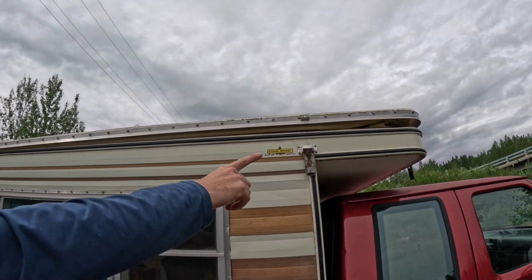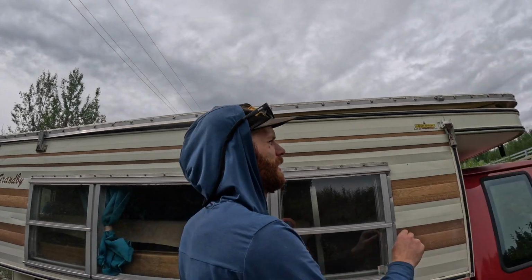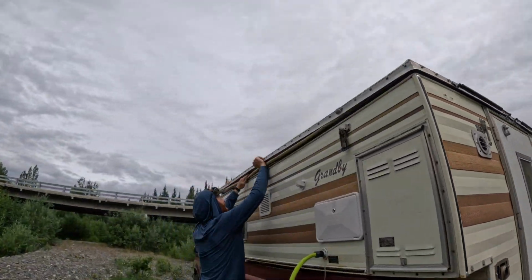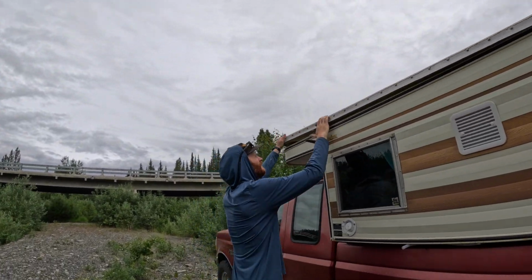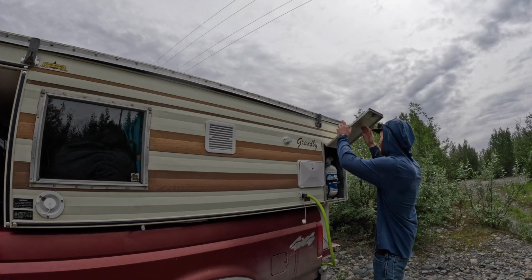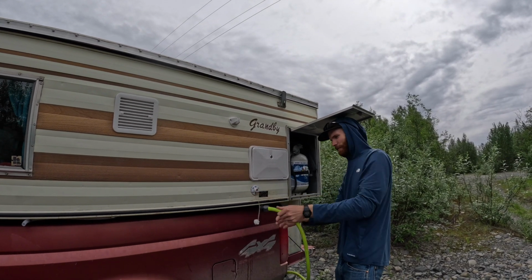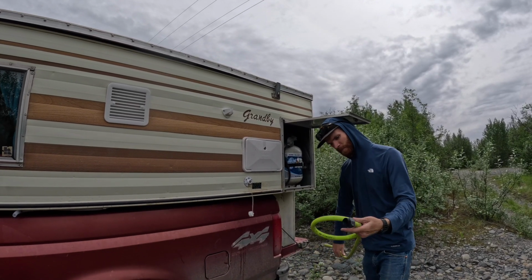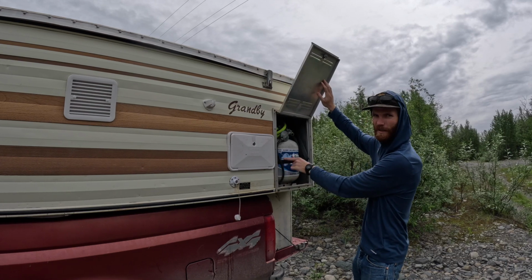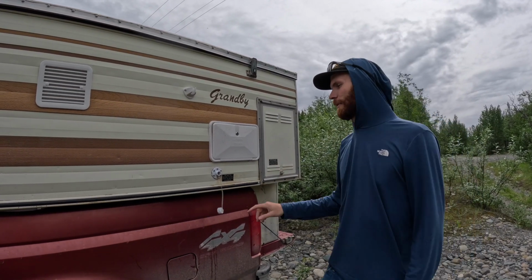You can see that it's up a little bit in the front. That's because the bed is there. So what I do is I buckle it from the back to the front. So we'll do that side like that. Make sure our propane is off. And there's no latch for this door, so my head works. Take off our drain. Get that all coiled up and in here. There's also a strap on this propane tank to keep it from going anywhere. There was probably something to hold the propane tank when this thing came originally, but ours didn't have it, and so the propane tank was flopping all over the place. So I added that in there.